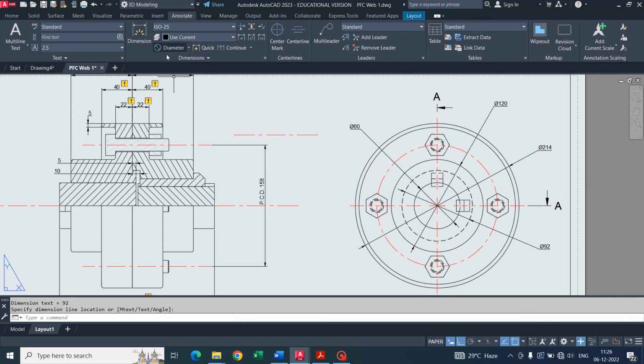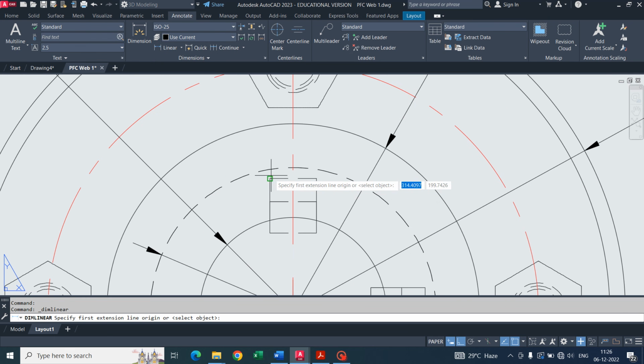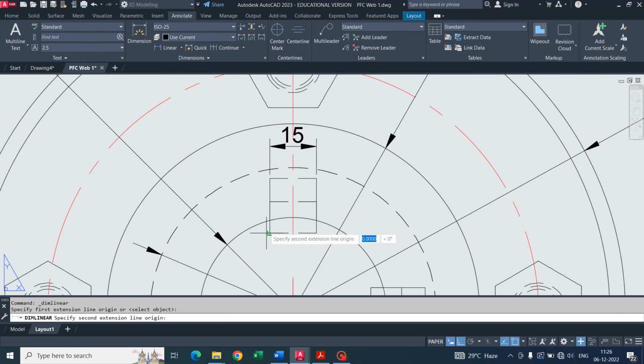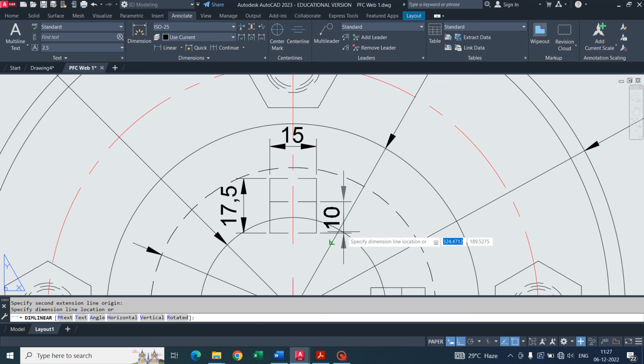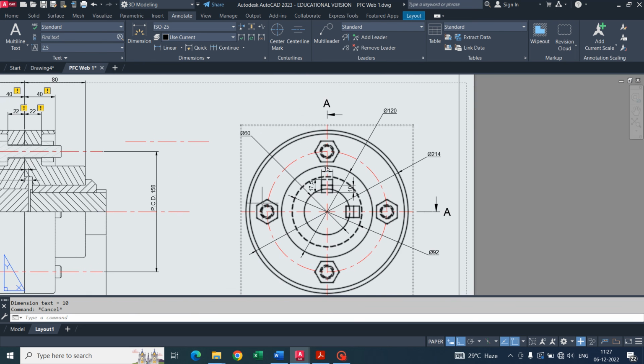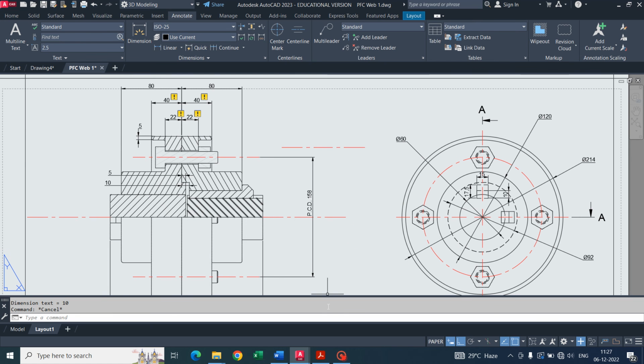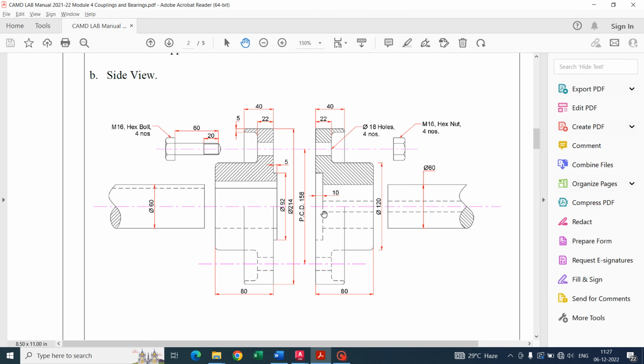We can also give the thickness of the width and the thickness of the key.